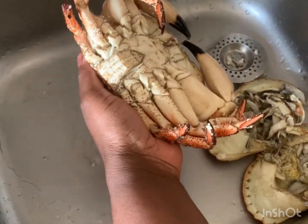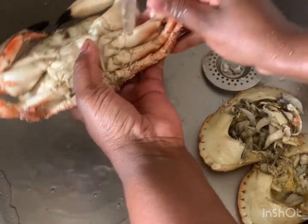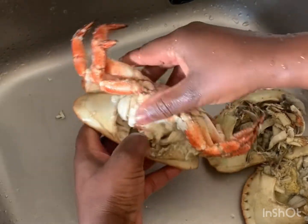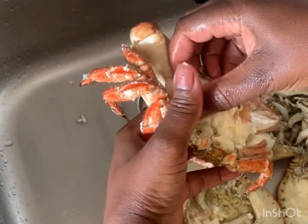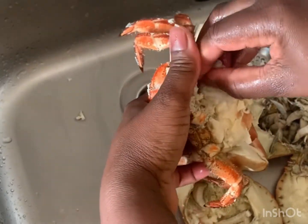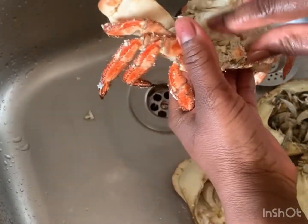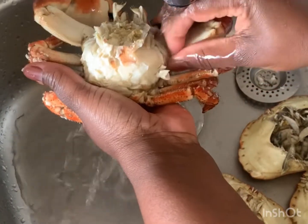Wash, wash, wash. Now that it's clean to my satisfaction, I'm gonna remove the crab back, because you can't eat them things here, you know, and you have to remove them little debris from it. Yes, take them off. Take them off, guys, because you will see what I'm gonna do. I'm gonna cook the crab in the sauce. So yes, these things have to go.